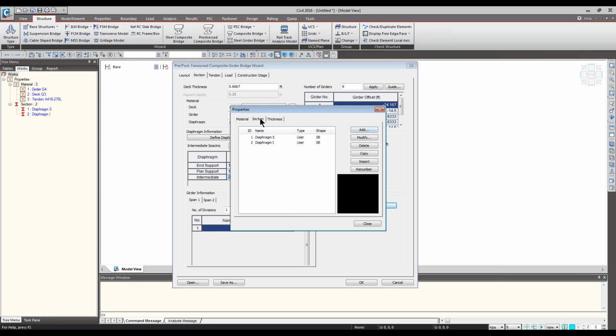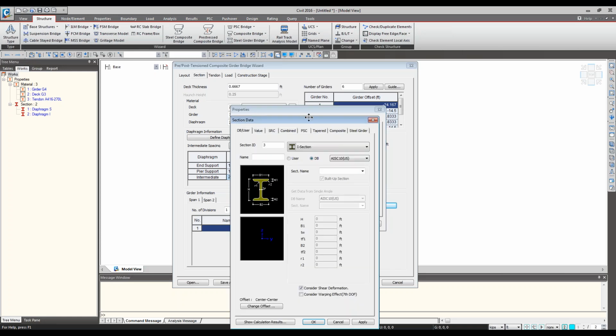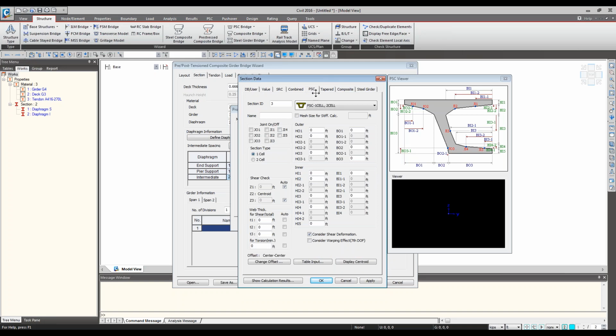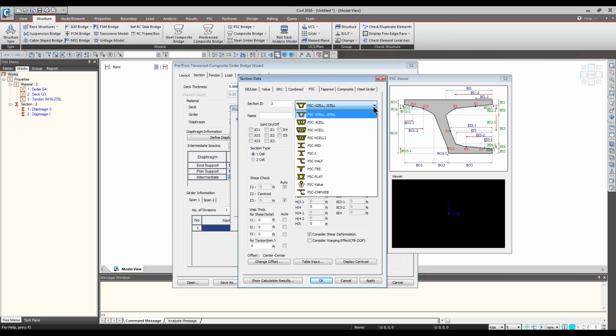Okay, so I got redirected to the section properties window. Now I'm going to click this add button. And this time my girder, looking at the tabs, it seems like the PSC is what it's referring to, right? So I go to PSC. Then you're going to see a drop-down list with all the box, multi-cell, and the conventional prestressed concrete sections.